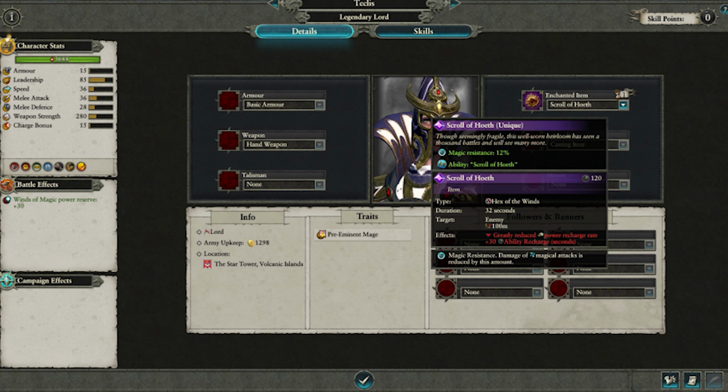So the Scroll of Hoeth gives you a nice 12% magic resistance and gives you a nice little debuff here, right? So it greatly reduces your power recharge rate, but also the enemy's recharge rate, and also gives them a nice 30-second recharge on their abilities. So it helps kind of lock things out and caps them for a bit.